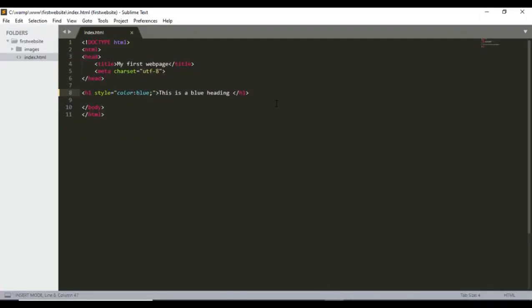This is what we call inline CSS. Inline means it's just going to be with the text. This kind of inline CSS is basically a long journey for people, because you start giving an inline style for everything you type, which is basically not good. It won't make your code look nice.